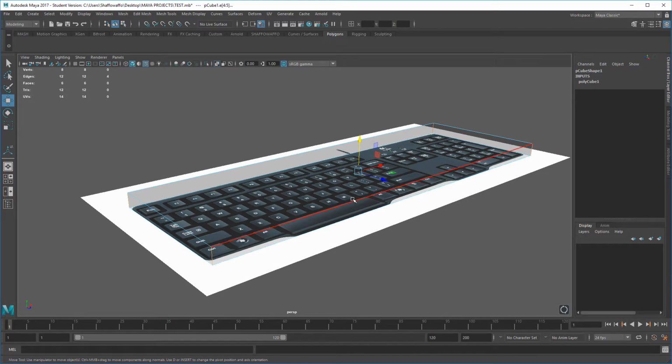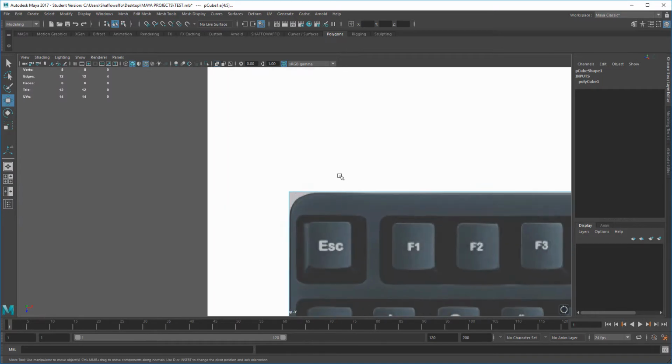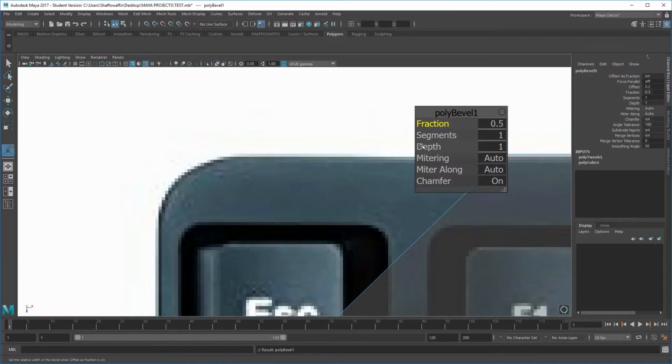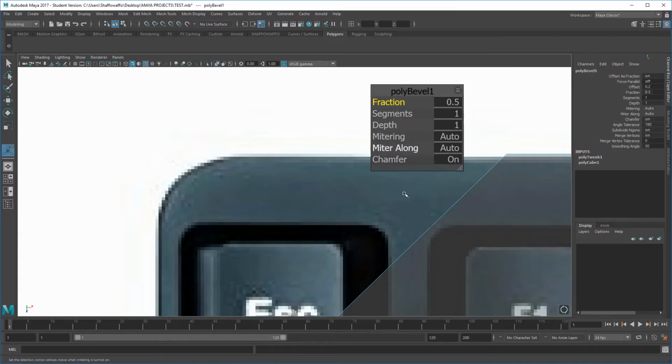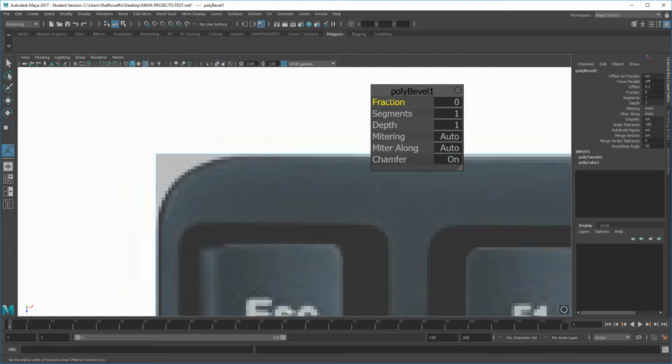So now that we've got those selected, I'm just going to go back into my top view. I'm just going to zoom in over here, and I'm going to press shift, right click and bevel edge. So currently you can see yours values might be slightly different, so essentially we just need to adjust these fraction values over here. If you click on the left mouse button and drag left and right once you put the mouse over this fraction bit, the increments are quite large, so as a result it's quite difficult getting it perfect.